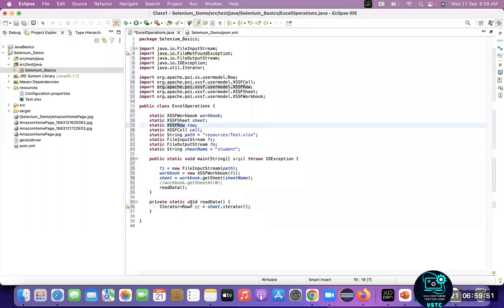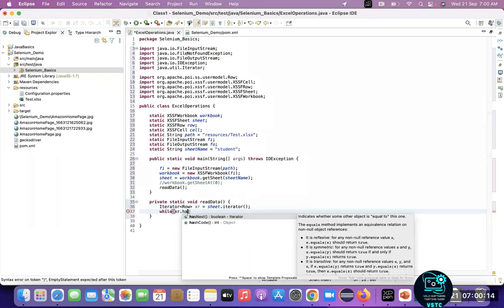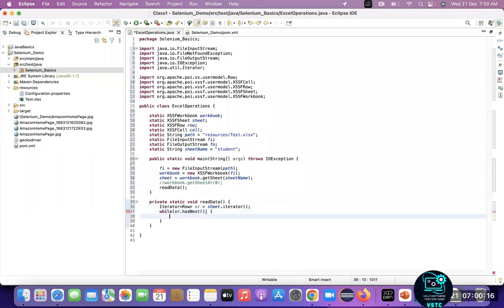The iterator will return the rows in the form of Row. We need to convert this Row to XSSFRow. So iterator will return the rows in this format, and we have to convert it to XSSFRow format. Just observe how we can do it: while xr dot hasNext, we are iterating through each and every row.